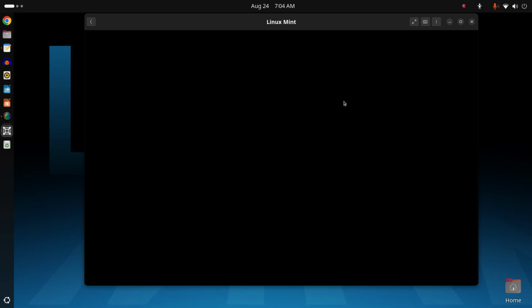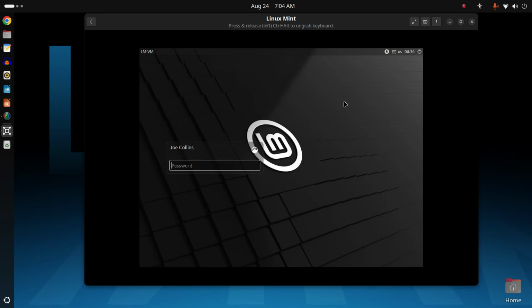So it takes a little while to boot Linux Mint. It's not the fastest booting operating system on the planet. So we're going to look at a blank screen here for a little while. If everything is going the way it should, we should see the Linux Mint logo pop up in the middle here. It's making me nervous. I've had to do 2 or 3 takes of this video already, just trying to get things to run the way they should. Of course, when you're recording, that's when everything gets a little squirrely. Although I must say that this software has been very stable.